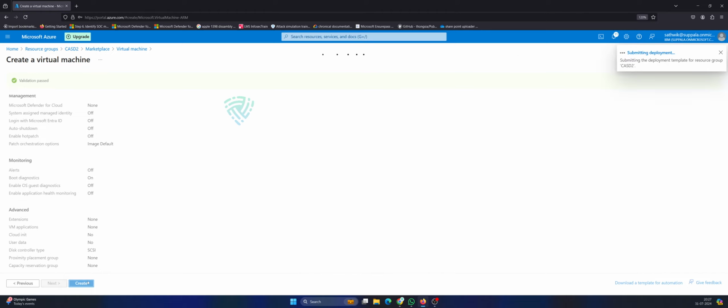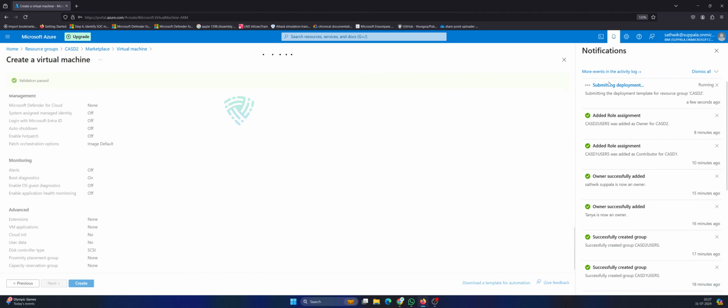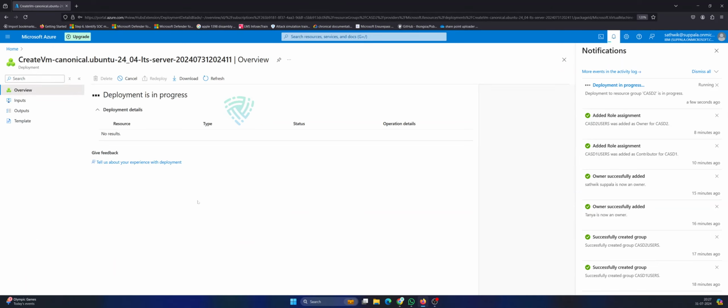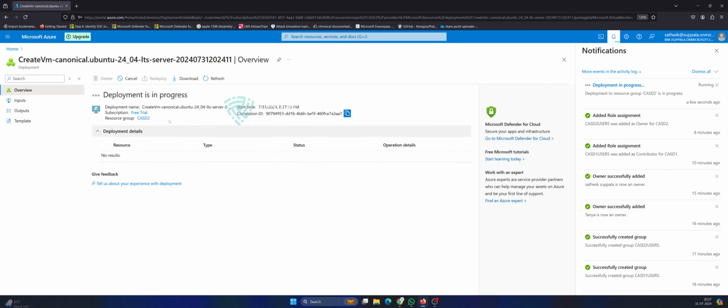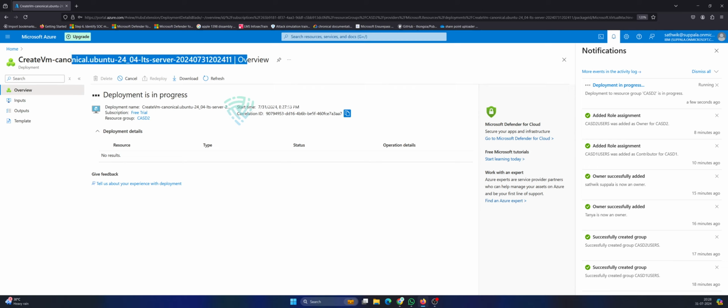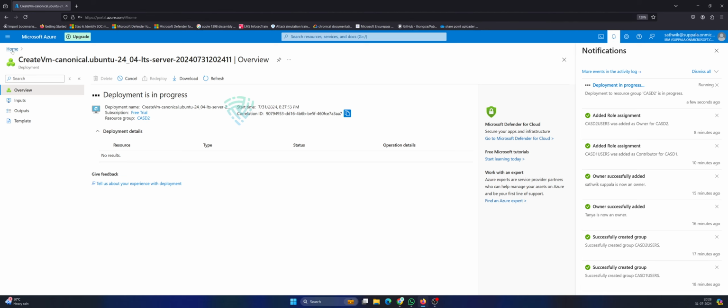Once it is deployed, you can see the machine. It's under deployment. You can also create a Windows machine along with this. It's not mandatory to stay here; you can go back to your work.